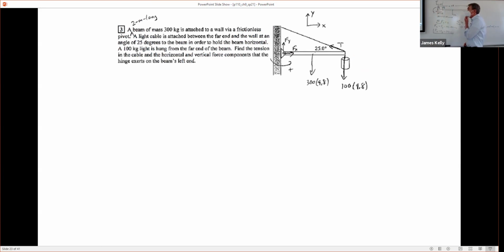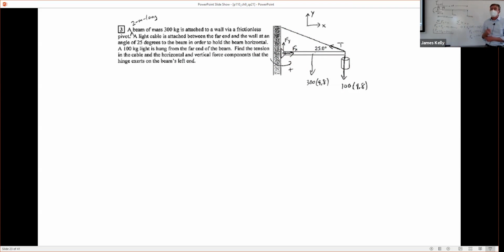And here is an extended free body diagram, just looking at the beam part of it, right? I've got the weight of the lamp, I was going to say a lantern, but lamp, going down there, the weight of the beam itself, located at the center of mass. I've got a tension force, which is going up at that odd angle of 25 degrees in that direction. All those are forces on the beam. And then I've got both horizontal and vertical components that this pivot has to be exerting on the beam. It's holding it out, but it's also holding it up. And I want to find both of those force components. That's what we're talking about, the horizontal and vertical force components.